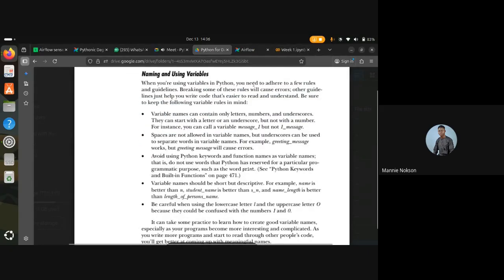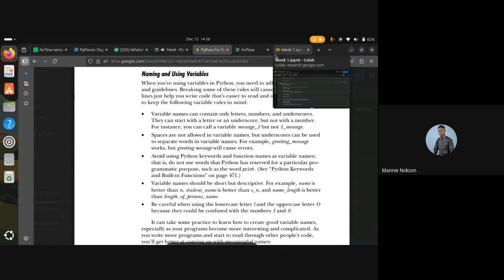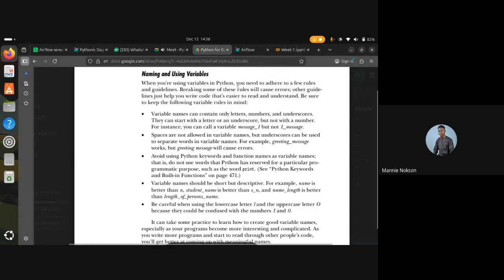There are rules for naming variables, and some of these rules are our guide. They guide us to be able to write proper variables. And of course, there are rules which, even if you break them, your Python code will still run. There are also rules that, if you break them, your Python code will not run. So there are two kinds of errors. There are those that if you break them, your Python code will still run, except that you're either going to have some issues going forward, or you're also going to be breaking some Python conventions.